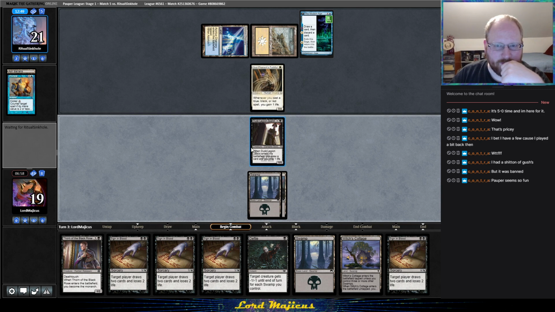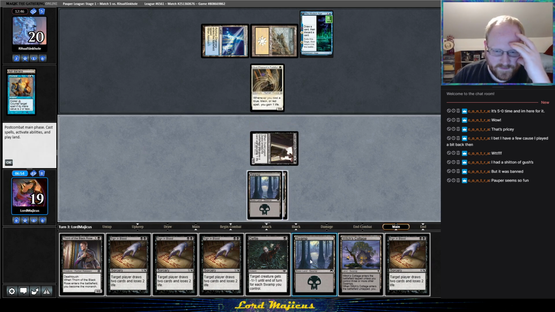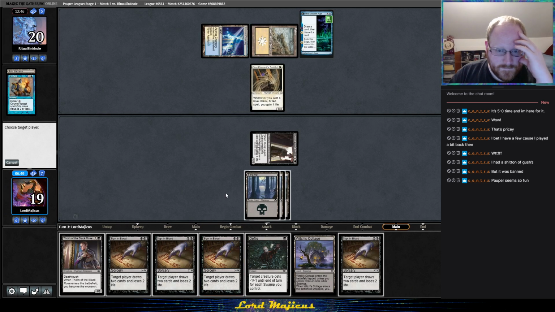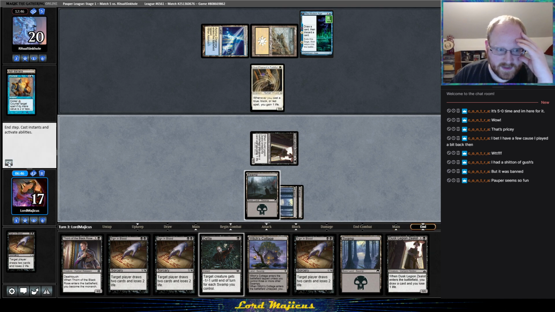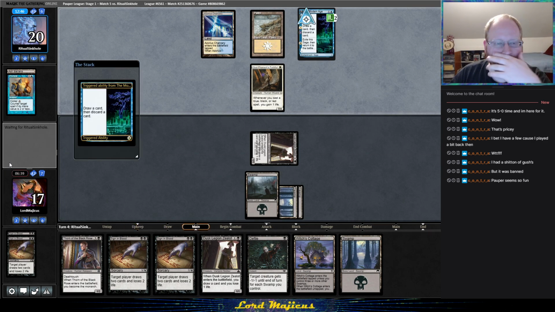Let's see if they block here. Aha. Nope, not gonna fall for that one. Alright. Okay, I guess. We have to play faster because we're at like 6.5 minutes. That thing does come back as a 2/3 next turn, so it might be worth holding on to the Defile to kill that, because right now I don't have an answer to a flyer.